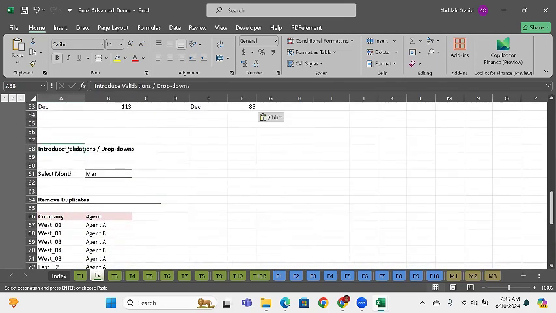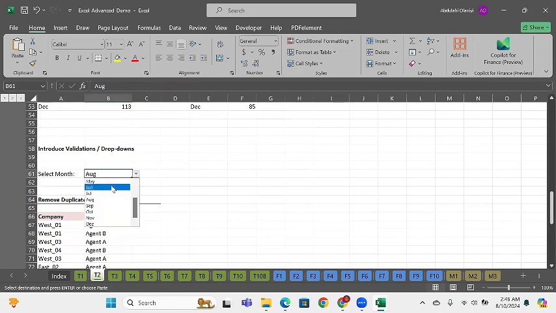So now the next is to introduce a validation dropdown. Have you ever worked in an Excel file where you click on this, oh, I can see March to April, and I select June. Oh, I can select June. Oh, I can change them. You ask yourself, how did they do this, right? So that is data validation.